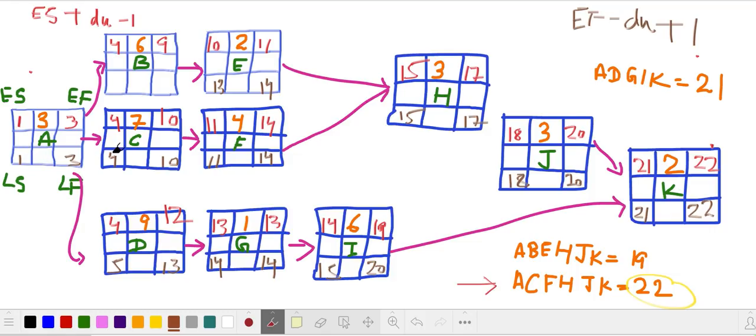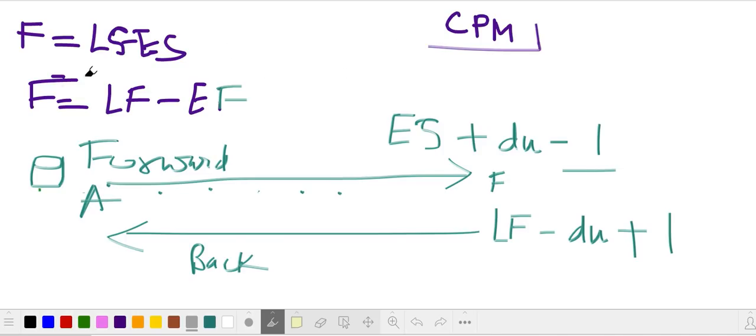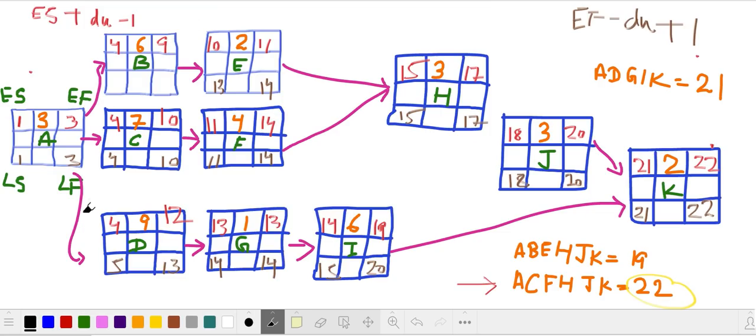Now the float formula comes into existence. Do you remember the formula? I want you to see the formula. Late start minus early start. 1 minus 1, it's gonna be 0. 3 minus 3, it's gonna be 0. 4 minus 4, it's gonna be 0.